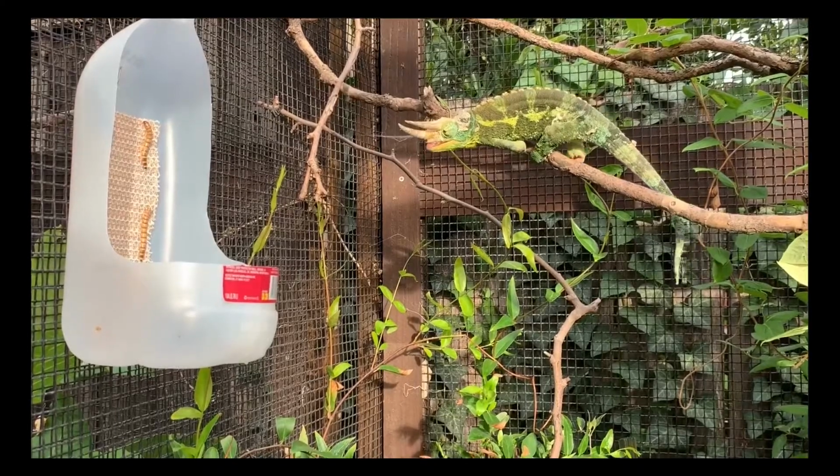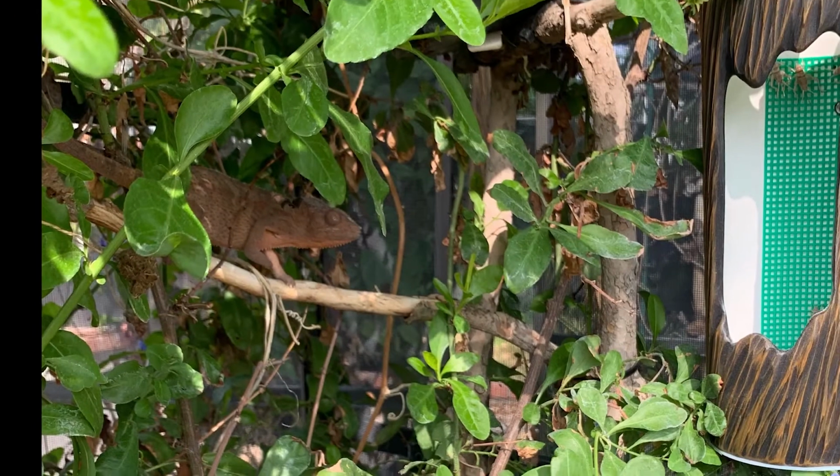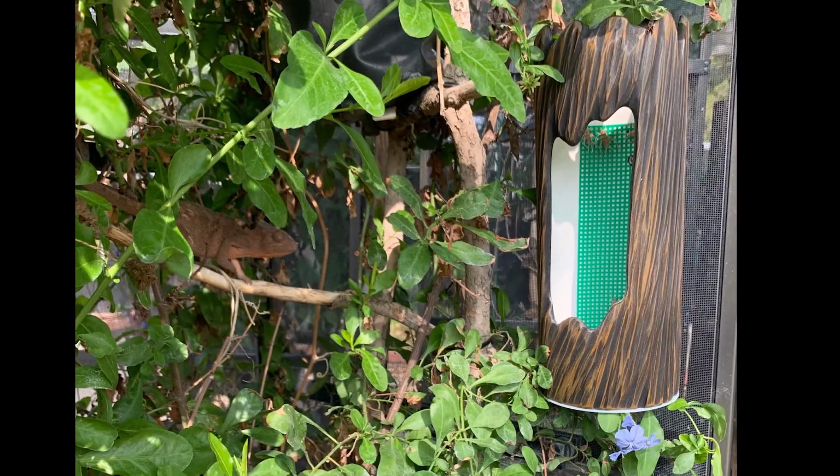Since that time, this design has gone through many iterations, usually using milk jugs, water jugs, or Sunny Delight bottles. But it wasn't until Nick Barta from Full Throttle Feeders came up with a design that was actually classy, and it looked like it had a place inside of a cage that you cared about. And Jim shared that this was the inspiration for him to take it a step further and add his artistry to try to make it look more natural.